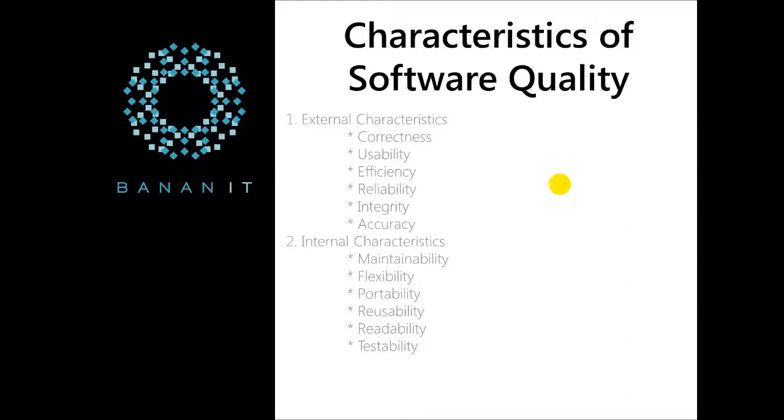Another internal characteristic is flexibility. Flexibility means the extent to which you can modify a system for users or environments other than those it was specially designed for. Let's say you're building an ERP system for a bank, and then you want to use this ERP system for another type of industry, for a manufacturer, for example. If you can do just a little modification in order to make it work in other scopes or environments other than the ones you first had in mind when you made the system, that means your system is flexible.